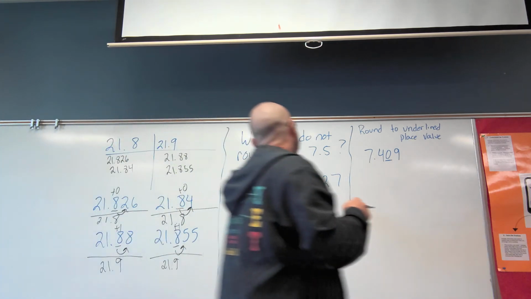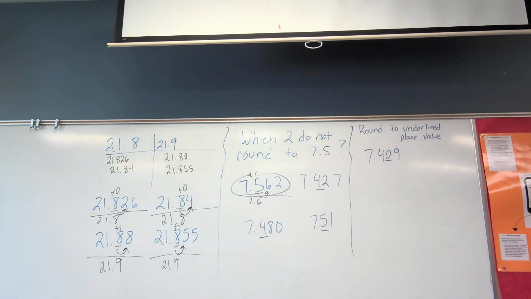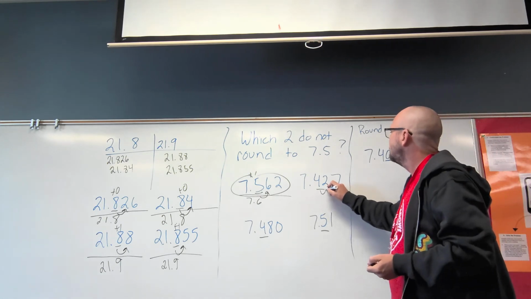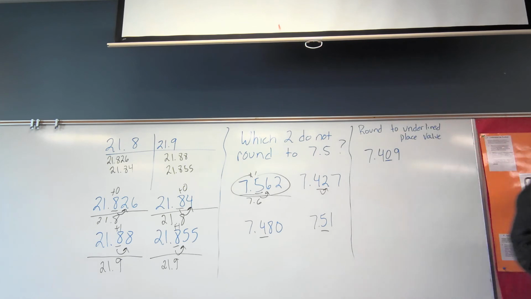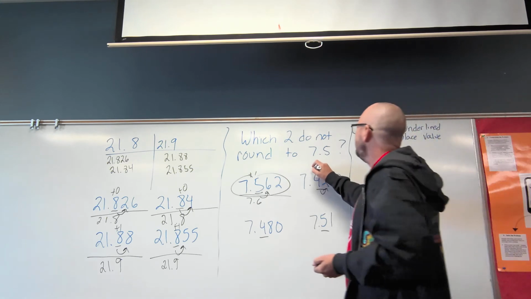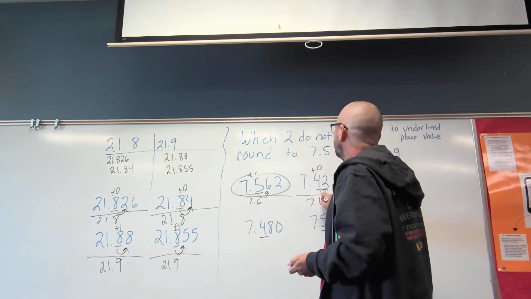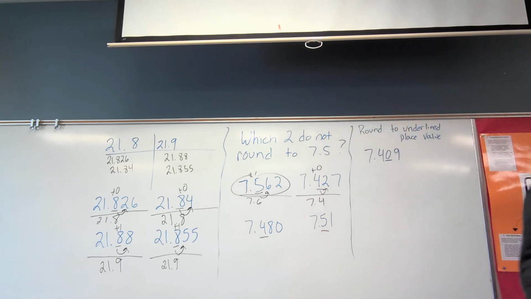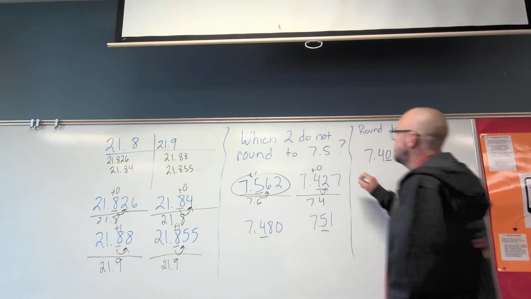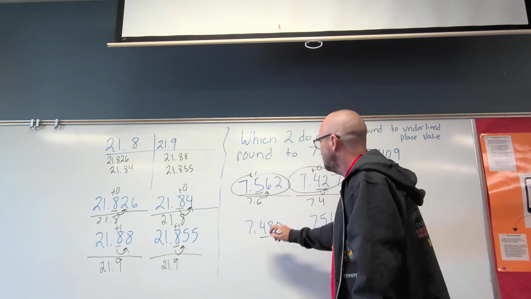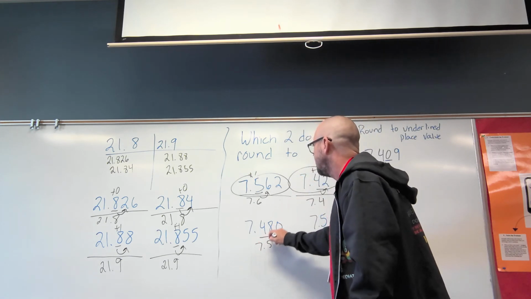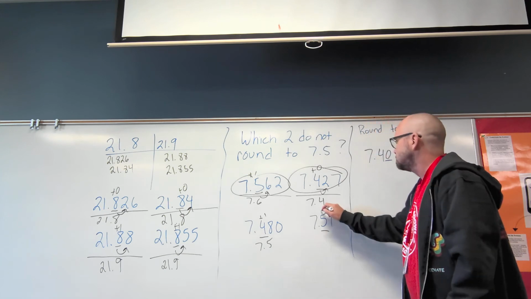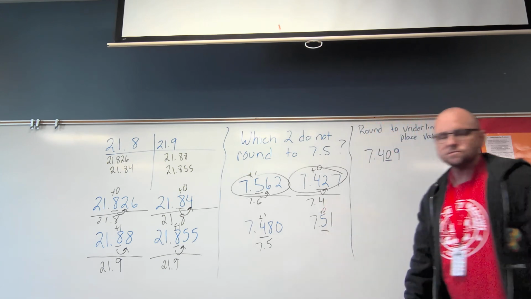All right, we have 7 and 427 thousandths. We look behind the 4. Behind the 4 is a 2. So am I going to add 1 or am I going to add 0 to the tenths place? Anyone? 0. And so I'm going to get 7 4/10. So boom, I found my 2 answers, because they do not round to 7 5/10. This one does round to 7 5/10 because I'd add 1. This one does round to 7 5/10 because I'd add 0.